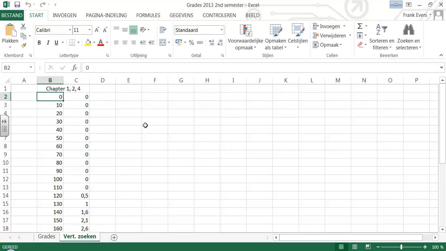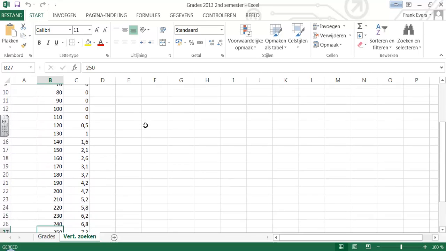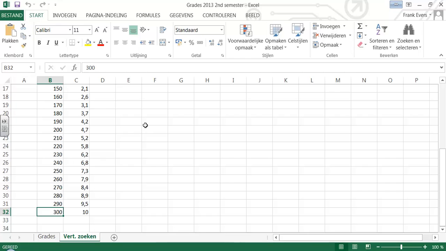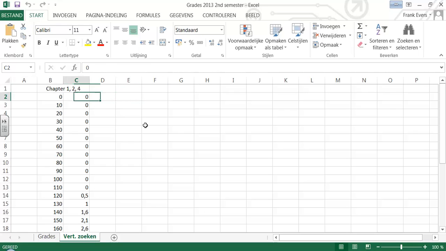Here you see the amount of points you could score from 0 till 300 up here, and then this is the mark again, 0 being the lowest, 10 being the highest. So when you got 230, you got a 6.3. But what is important that you see here, is that everything from 0 till 110 is marked as 0, and I can understand very clearly that that is very vague.